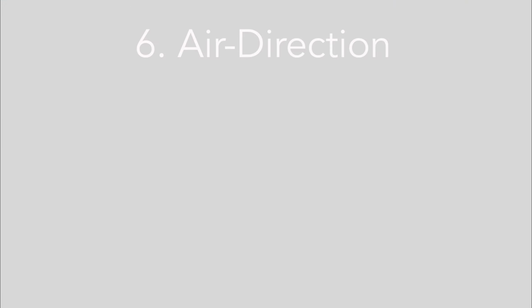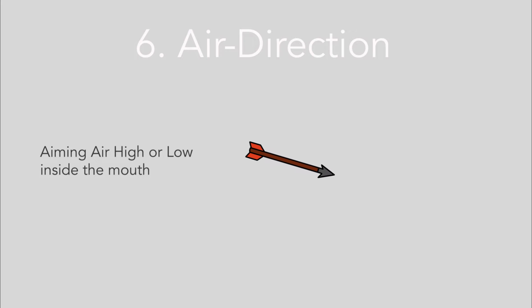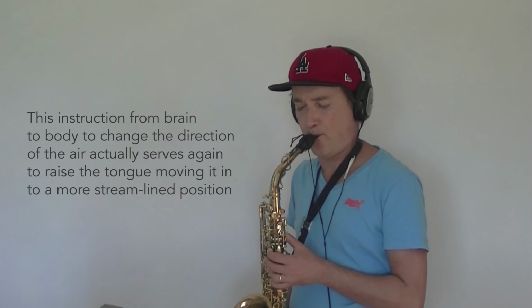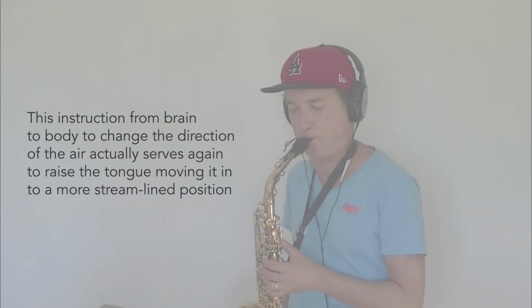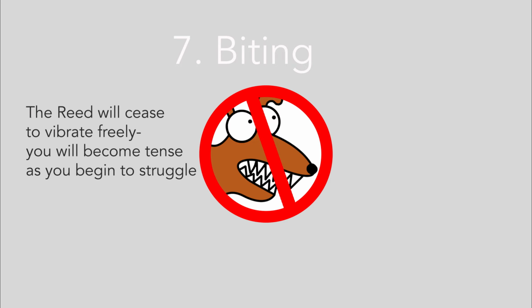6. Air direction. Aiming inside the mouth, high or lower, with your air makes a big difference. Listen to the tuning drop as I aim the air lower inside my mouth. 7. Biting. This is obvious, but do not bite. The reed will cease to vibrate freely, you will become tense and sharp, and probably bite even more.